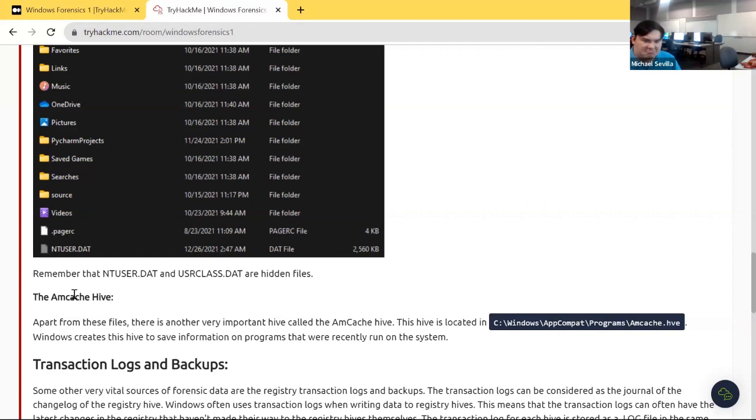But they are still really good to know because it helps you better understand, most importantly, if I do see these files, why are they there? Why are they important? And should I investigate them?